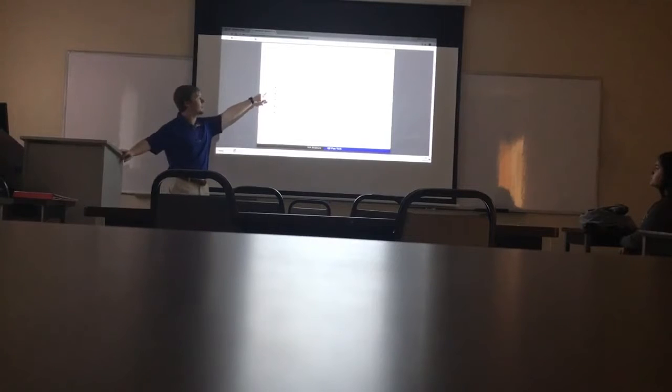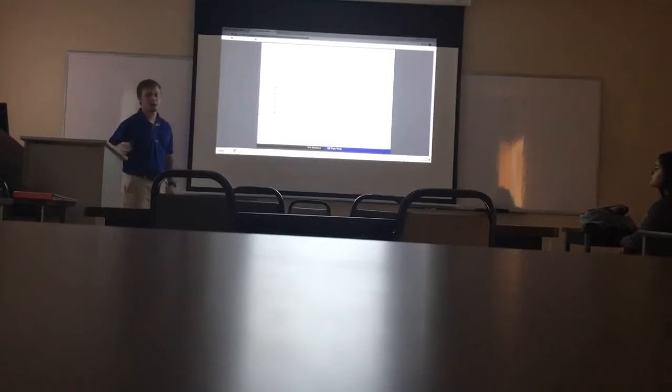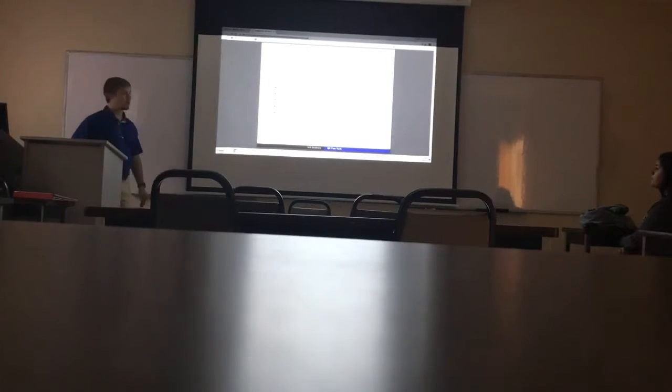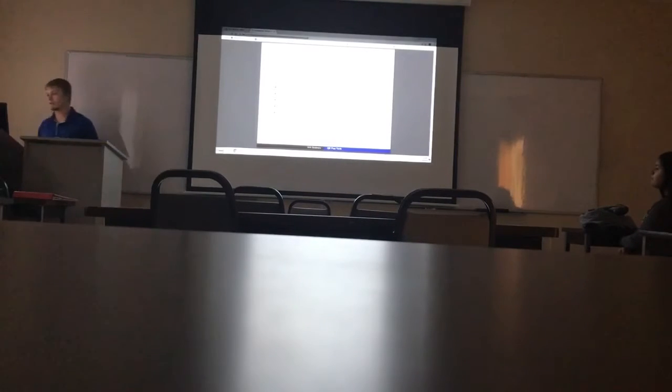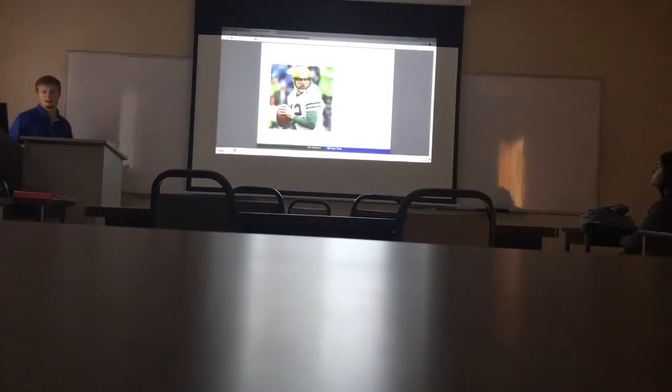So I came up with QB rating, and that pretty much tells us how productive the quarterback is that week. The humidity, if it's going to rain or not, it's harder to compile a ton of passing yards if it's pouring down rain. Playbook breakdown is just, do they throw it more than they run? Because if they're 75% run, they're not going to throw for very many yards either. Week number was really just used to help me keep track of my data as I was collecting it. And then temperature, because if it's around 5 degrees, no receivers want to catch the ball. It's going to hurt his hands.